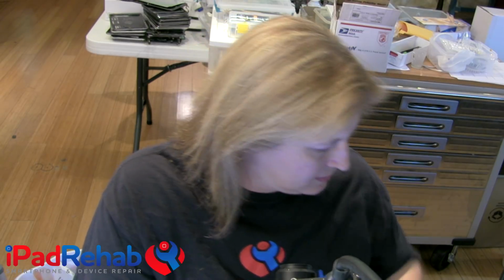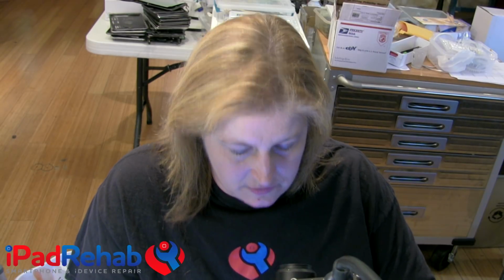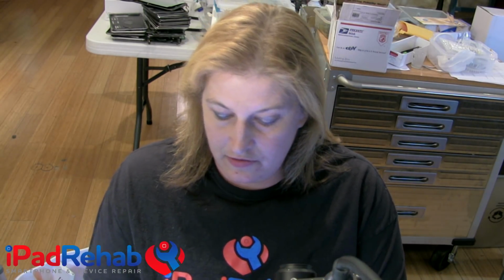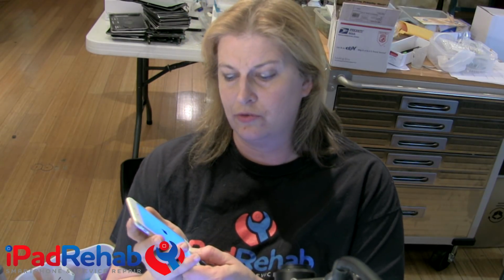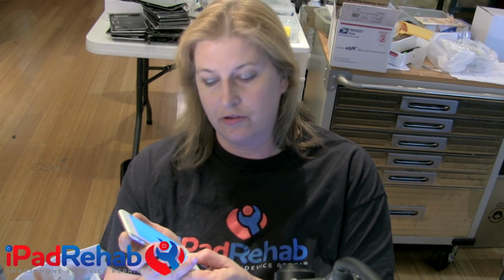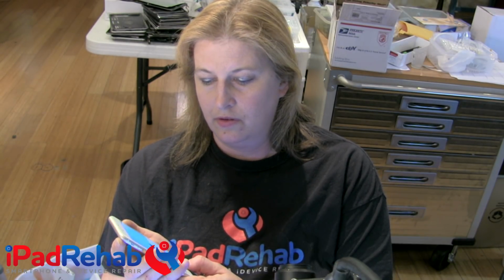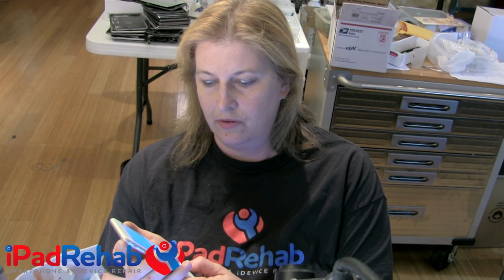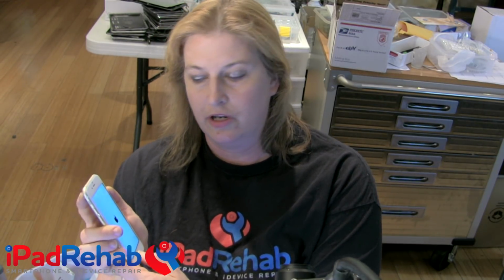All right, so I'm going to boot this phone. All right, so this is just sort of loosely installed in my test housing with no screws and stuff in it. So I'm going to boot it in recovery mode because I have to do the restore again. You can do this either from DFU or recovery mode. It doesn't have to be DFU mode. So I missed bringing this up in DFU mode, so I'm going to do a hard reset to bring it up in DFU mode again.